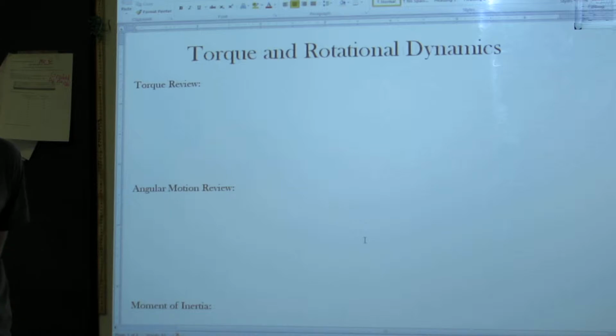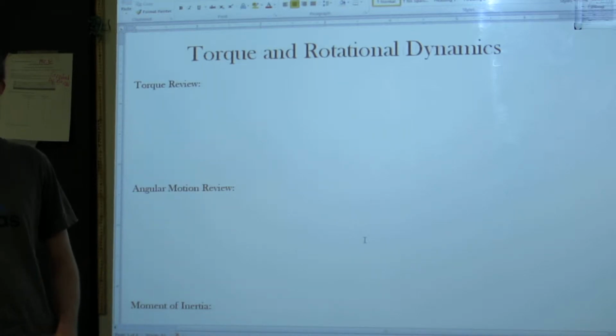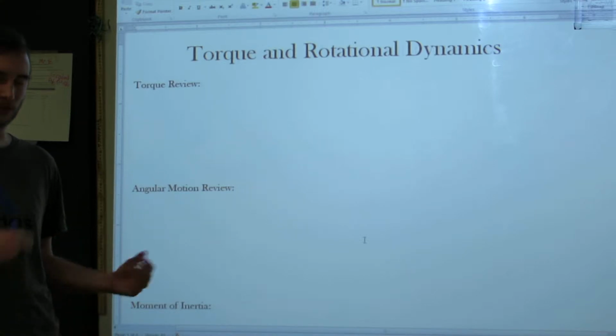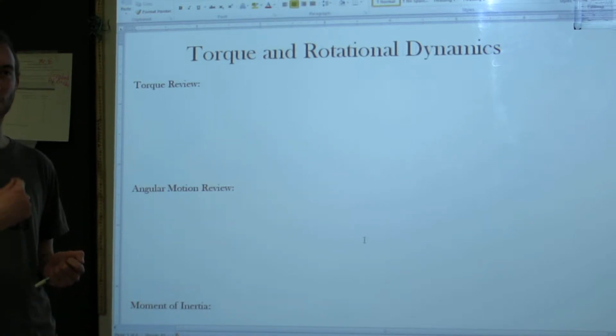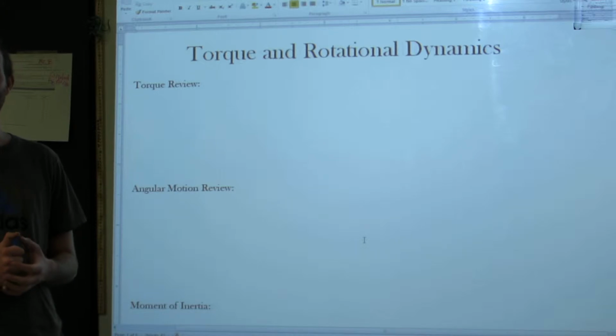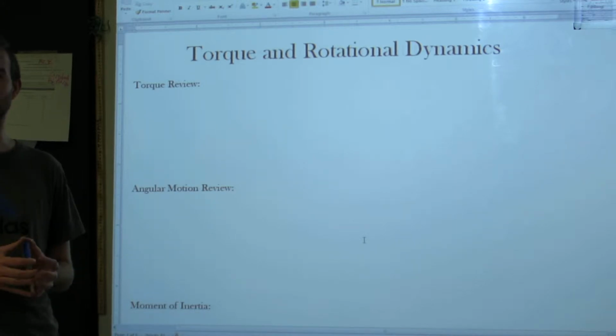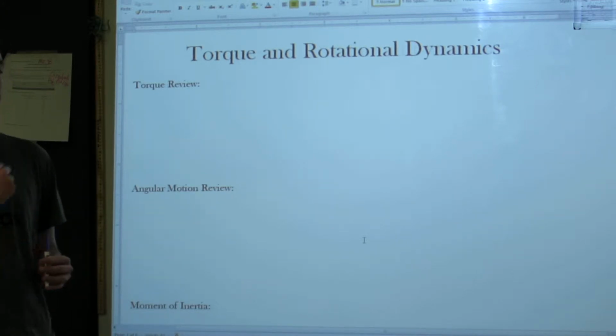We've talked about torque a little bit in class the week before break. You kind of got your feet wet with it. We're going to see some more of how torque can apply to systems, and you're going to groan because you're going to look at me and say, wait a sec, you lied to us about something else.